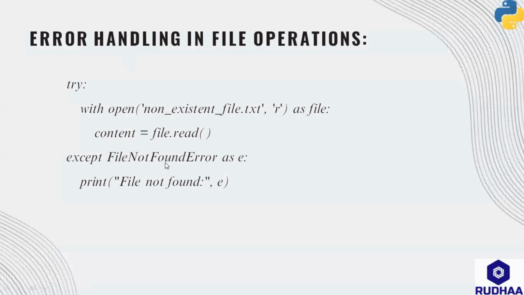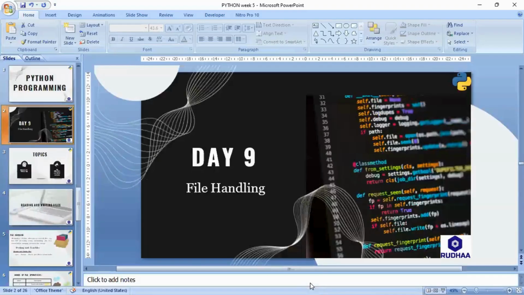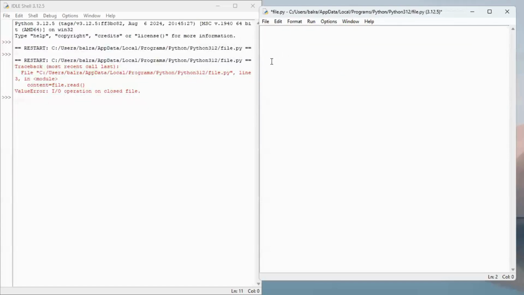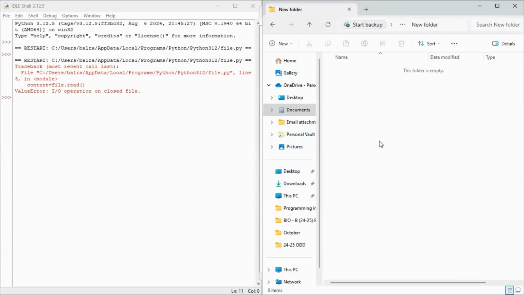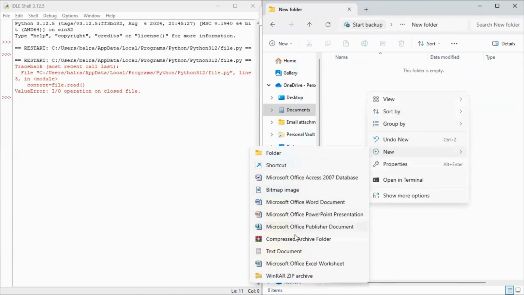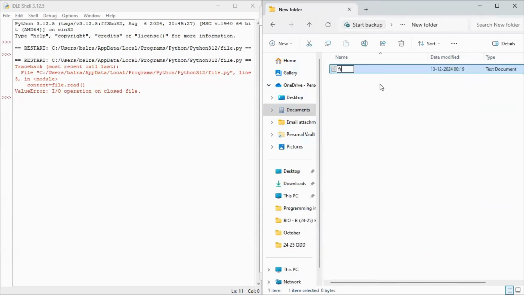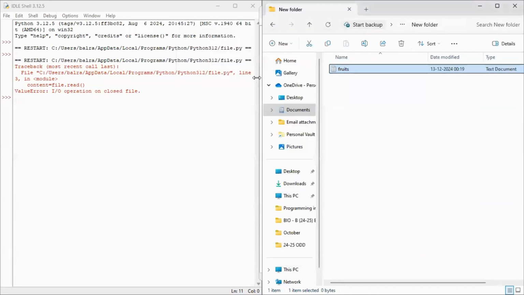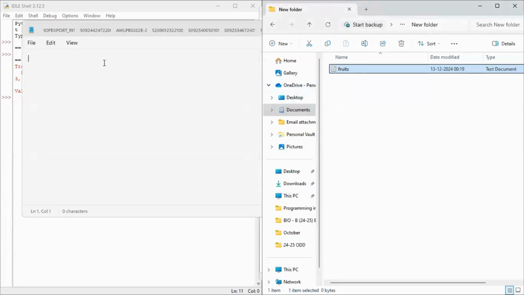So we'll see a working example for file handling. Now I'm creating a text file, a new text document, and I'm giving it the name fruits.